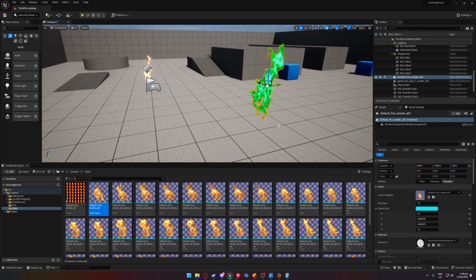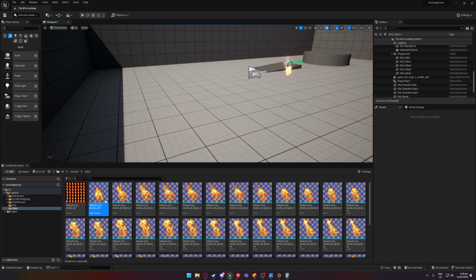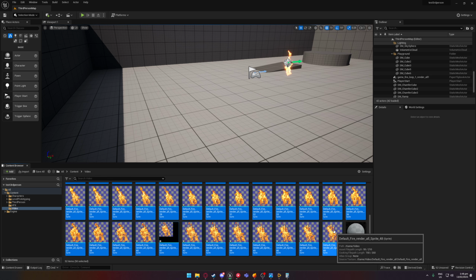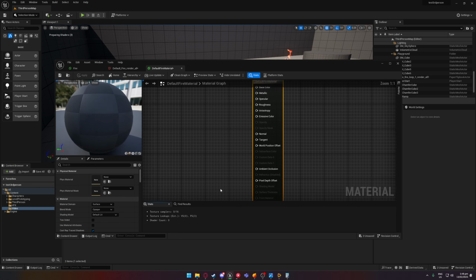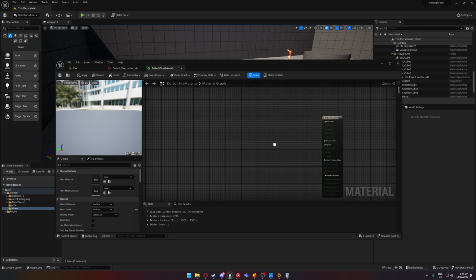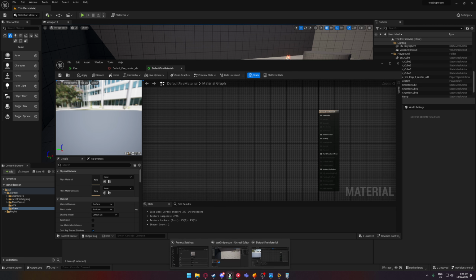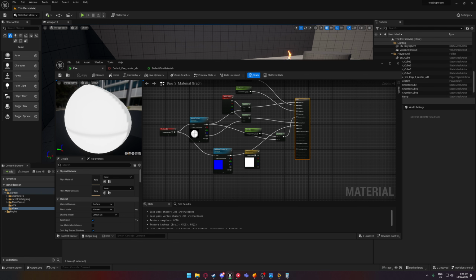It's moving, stuff like that, and yeah, I've had those issues. So this method, I think, is better if you set it up properly. But going back into it, you've got the default material that you're going to be adding. First off, I'm going to be changing it from opaque to additive. You could probably use translucent as well. And from here, we're going to be setting it up the same as this.